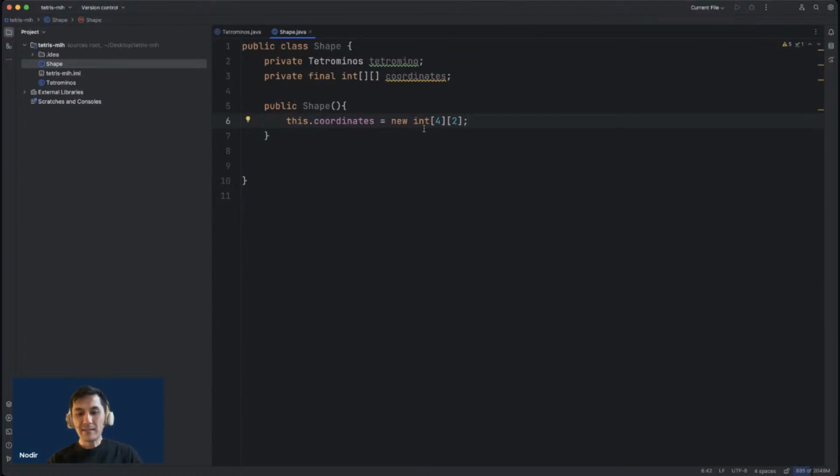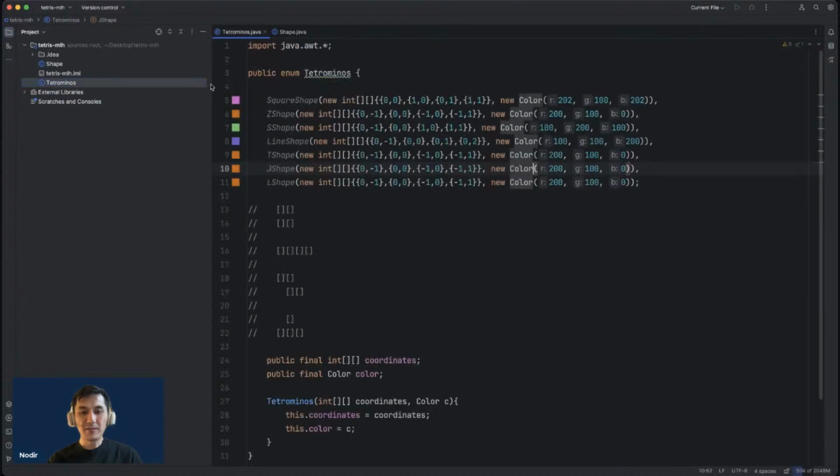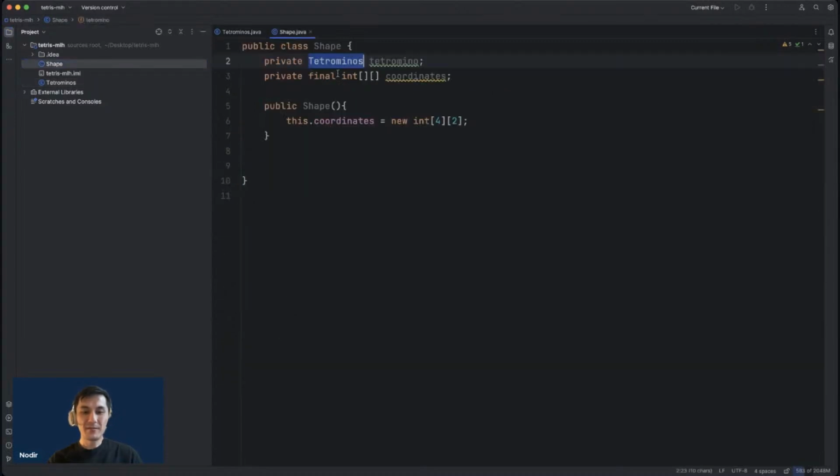So exact same data will be stored here. These coordinates will change when we rotate, right? That's why we are creating separate coordinates just for this shape. But the coordinates from tetrominos that we had before, those remain constant. They never change. That's why we're having separate coordinates here just for the shape.